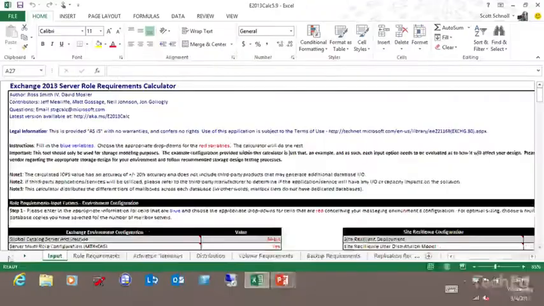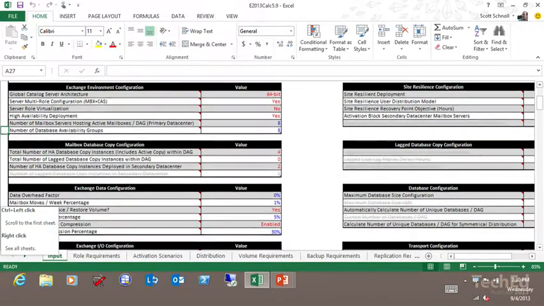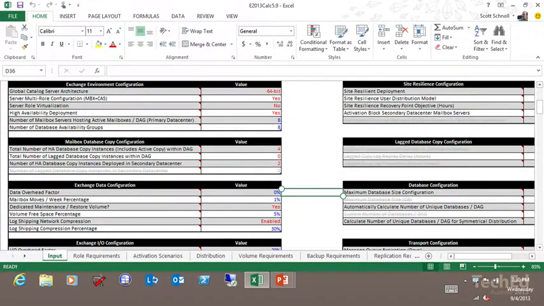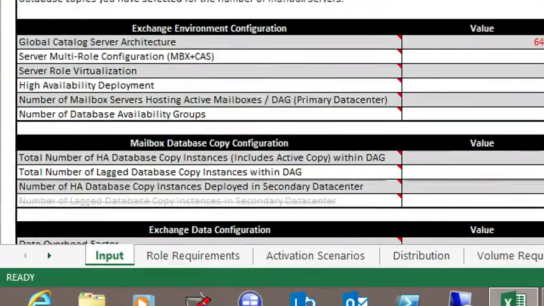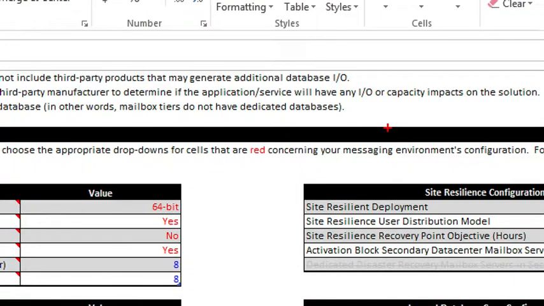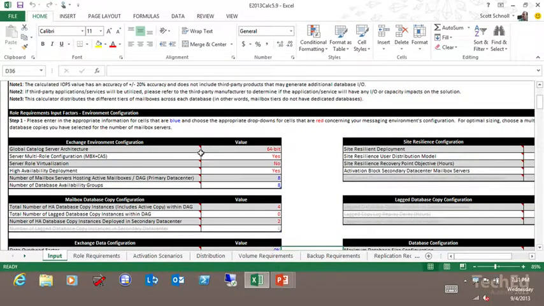So if I scroll down to where we actually have the information that you would enter here, there are 2 things that you need to do. You'll notice that some of these things are in blue, and some of these things are in red. Go back up. There we go. Okay, so you see these red things? These are drop-downs. You choose the appropriate selection from the drop-down. The things that are blue, those are values that you need to input yourself, and those will very often be unique to your own organization. One other thing I'll point out is you see these little red corner things. These are comments. And these comments tell you exactly what we expect you to put in there. And sometimes we give you a little bit of extra information about why we need that in there or how it affects the sizing process as well.